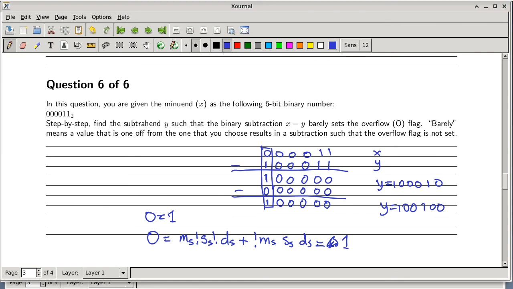Okay. So, by barely, you mean you want us to find the largest possible value? As long as it meets that requirement, okay? If you choose a particular value, in this case this one, and you change that value by 1 in one direction or the other. What bit of the value is what I'm asking here? Because you keep saying change the value, but you can change any bit. No, change the value represented by this by 1.